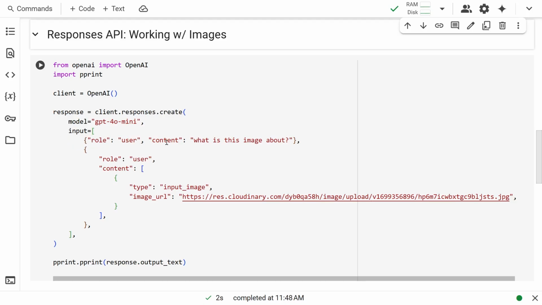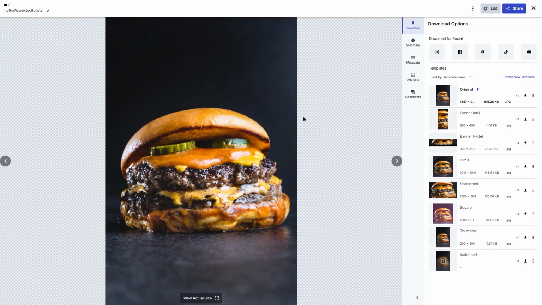One is the user role, the content is our question, what is this image about? And the other one is we're actually providing the image context here. And the content, we throw in that image URL, this is the URL, and we are bringing in this image from my Cloudinary image service. As you can see, it's a hamburger.